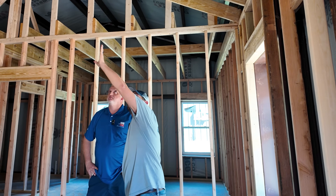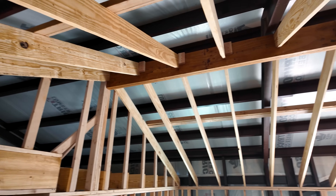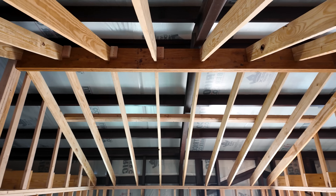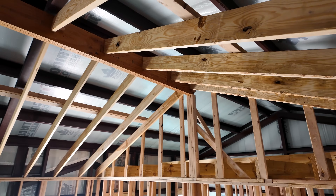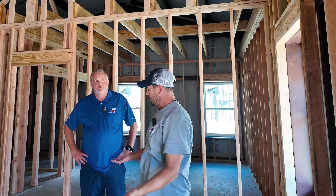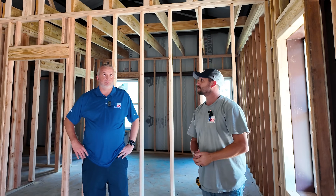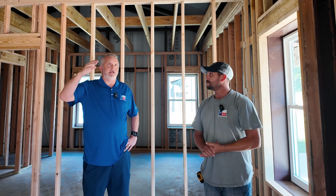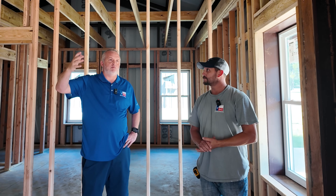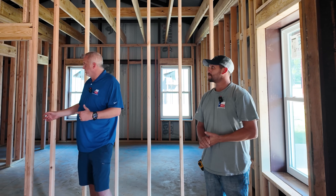We like to put the hog trough roughly at the center of the ceiling joists. What it does is keep the ceiling joists from rolling over time, which can give you problems with your sheetrock later on. The sheetrock guys like it better when the joists aren't rolling. It's just extra bracing — extra framing — that we do to make sure the best product is available. Absolutely.